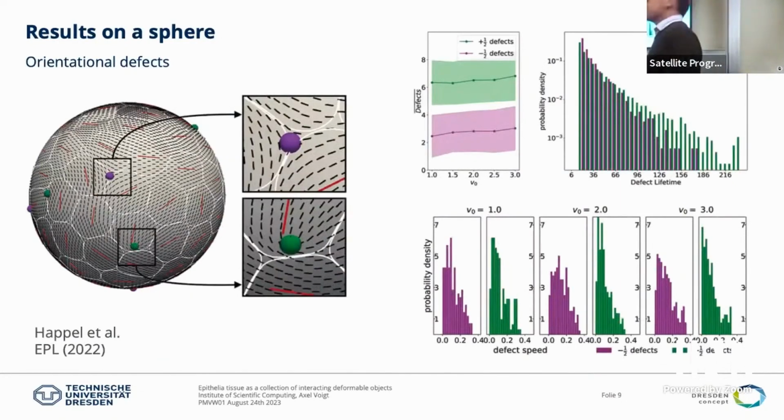Besides that, we can do the same thing: identify the elongation, get a nematic field, some surface nematic field, and identify the defects and look at the number of defects over time. At least on average, we have two -1 and six +1/2 defects, so they add up to 2. Fine. But there's some difference in the lifetime, and at least for larger driving forces, for larger activity, there seems to be also some difference in the defect speed between the different types.